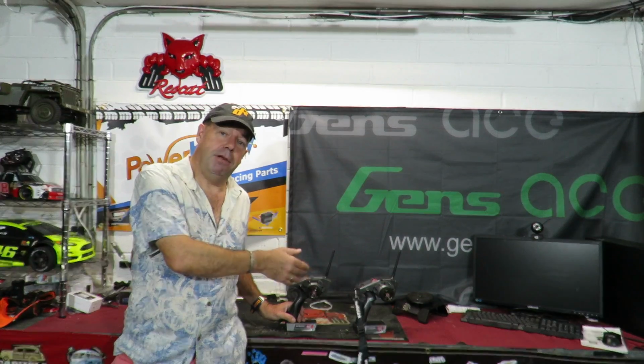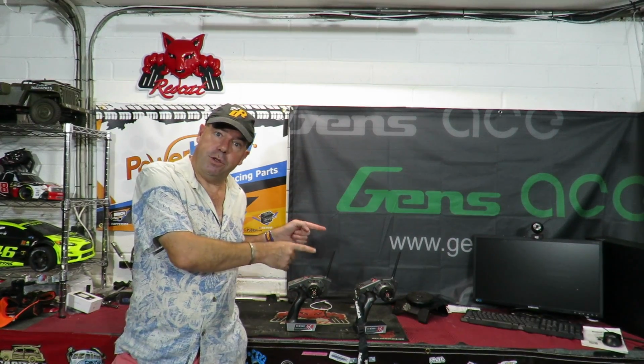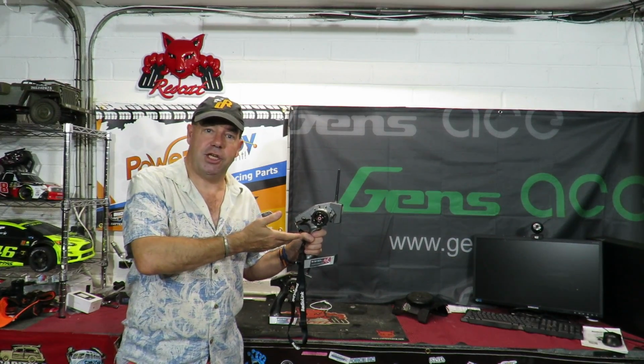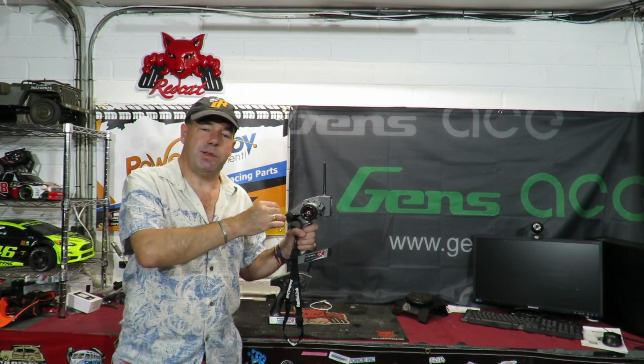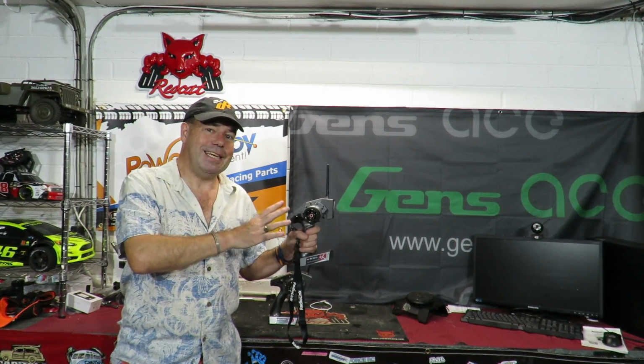Anyway, let me get the camera down, show you the visual differences between the two, and then let's check out the technical specs of this radio, which also has a 10 model memory, by the way. Now the other key feature which stands out from its name, RC6, it's a 6-channel radio, which means it's also ideal for crawling as well as for speed runs. With those 6 channels, you can unlock your diffs, switch between high speed and low speed gear, turn your winch on and off if you've got an Axial Capra, as an example, which means it's a very, very versatile radio indeed.